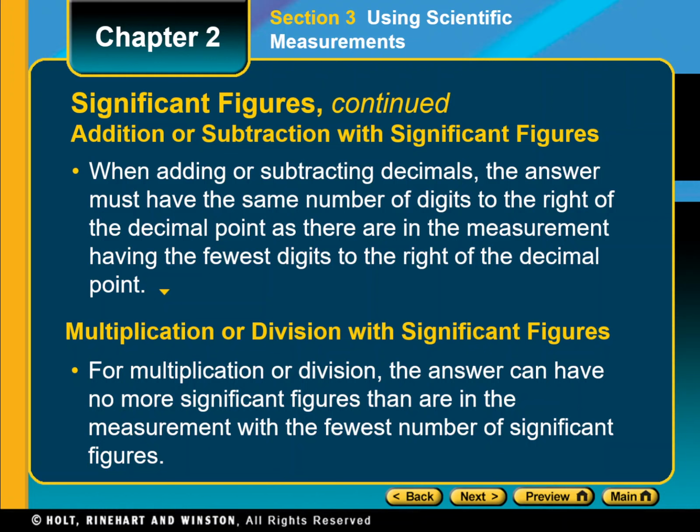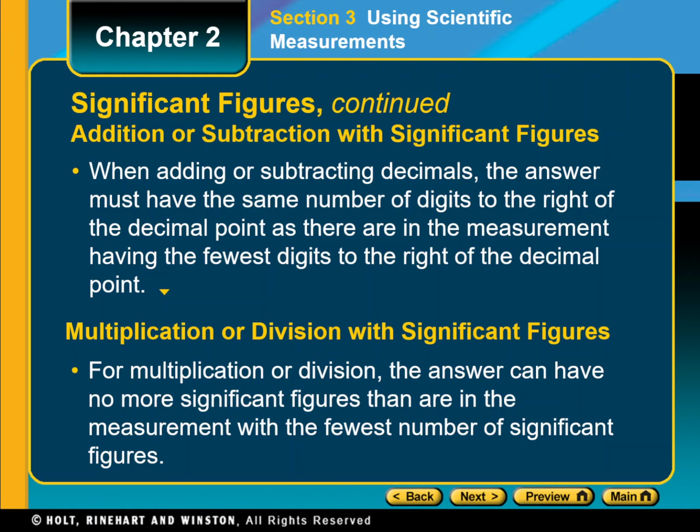Multiplication and division with significant figures. A calculator often gives many more digits than are justified by the measurements. For example, suppose you use a calculator to divide 3.05 grams by 8.47 milliliters, a density calculation. The calculator would show a numerical answer of 0.3600944451. The answer contains digits that are not justified by the measurements used to calculate it.